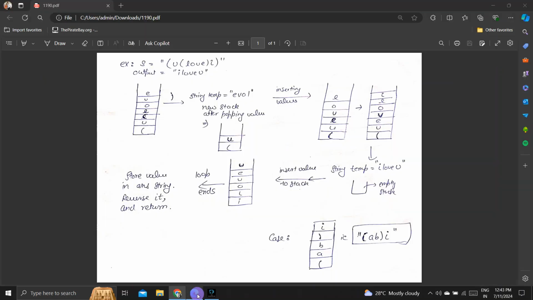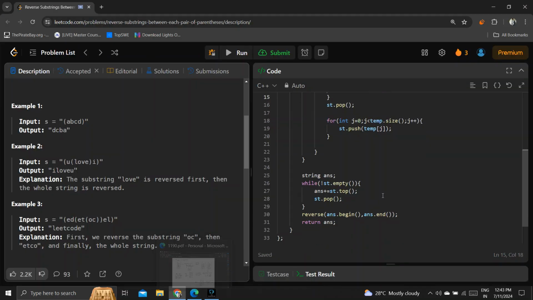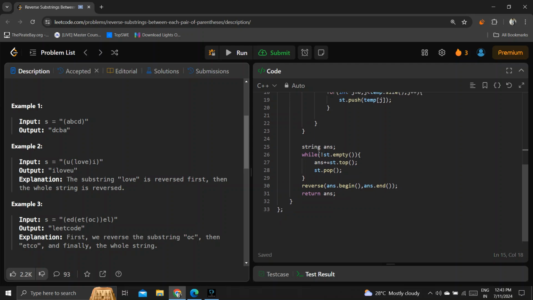This can be a possibility, but there was one test case where inside the parenthesis there was only one character. So here it will create a problem, and we have to add an extra condition for solving this particular problem. Hope you have got the code and algorithm.